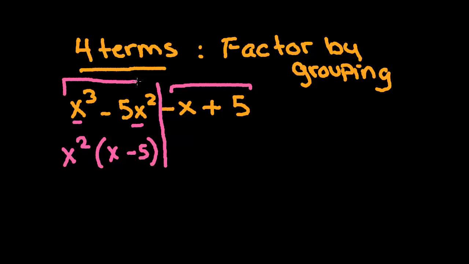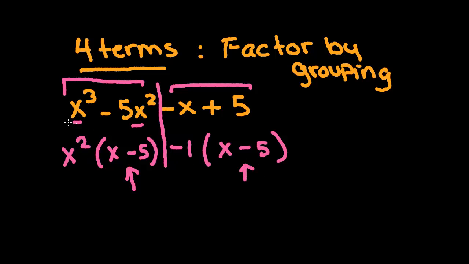Now I'm going to pretend that this side doesn't exist, and I'm going to come over here. And I know that I want my factor over here to have an x minus 5 in it. So what can I do to this over here so that one of my factors is x minus 5? Well, since there's not much to factor out here, I really only have the choice of factoring out a 1 or a negative 1. If I factor out a 1, then I'm going to be left with what we have here. If I factor out a negative 1, then it switches both signs, and that gives me the x minus 5, which is what I'm looking for.